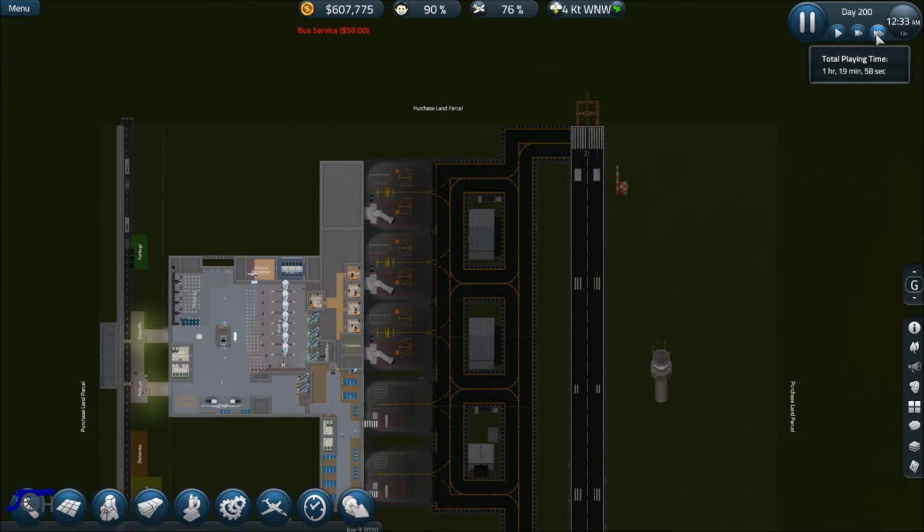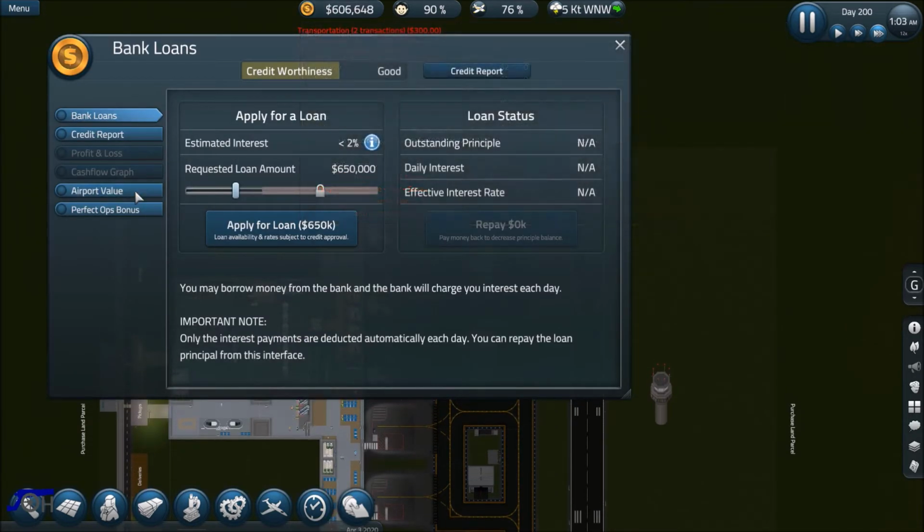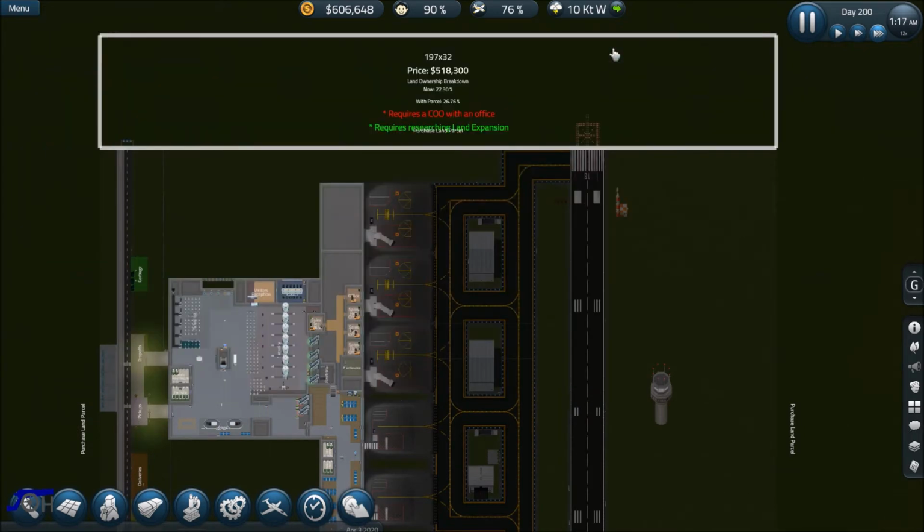Episode 32 now of SimAirport. And guess what? Today's the big day. We've advanced to day 200. Today is the day we're going to sell the airport. Its current value is almost $4 million. We're going to wait till the afternoon when the value is at its peak. In other words, before we buy more gasoline.